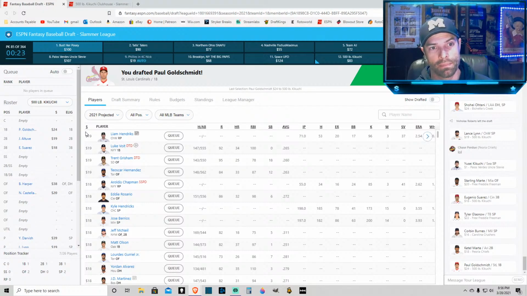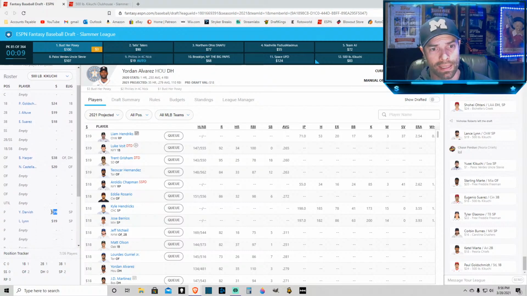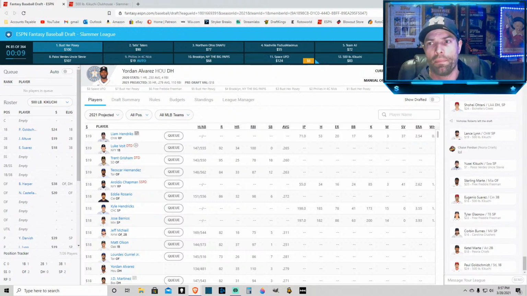All right. First, second, and third base taken care of. All elite players. Suarez, questionably elite. I don't know if I'd give Suarez the elite tag. Got Harper and Castellanos out there in the outfield. We got at least one ace, and Lance Lynn. I'm pretty comfortable with where I'm at. $83 left, kind of right in the middle. That's where I like to be. Right in the middle. Jordan is not going for less than 18. I'll make sure that doesn't happen.